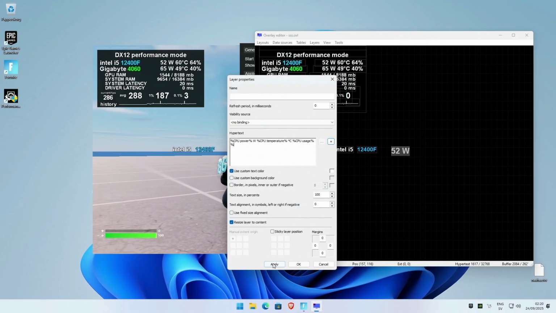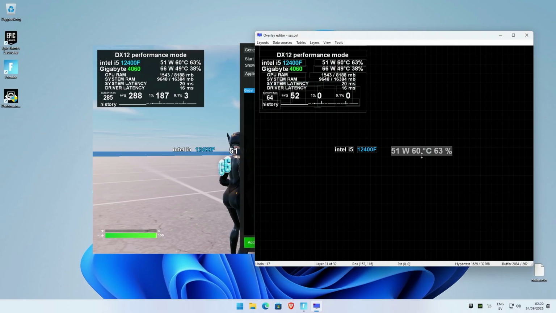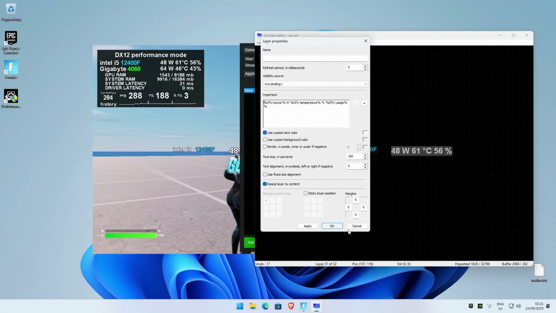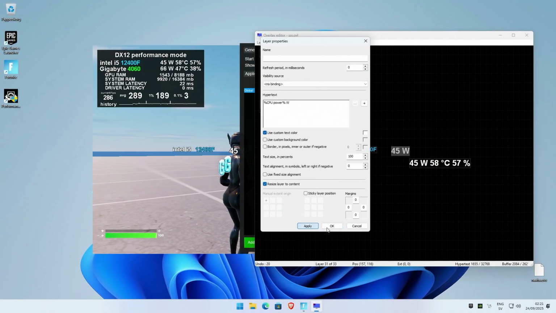Add current, okay, apply. There's a small problem when you just add everything to one, and that's if your wattage goes up above 100, you're gonna get one more number here. So boop, everything is just gonna be pushed to the right. In order to prevent this from moving around, I created two boxes. So I've split these up. So we have the power. I'm gonna keep that in the first box, and then I'm gonna move the power in the second box.